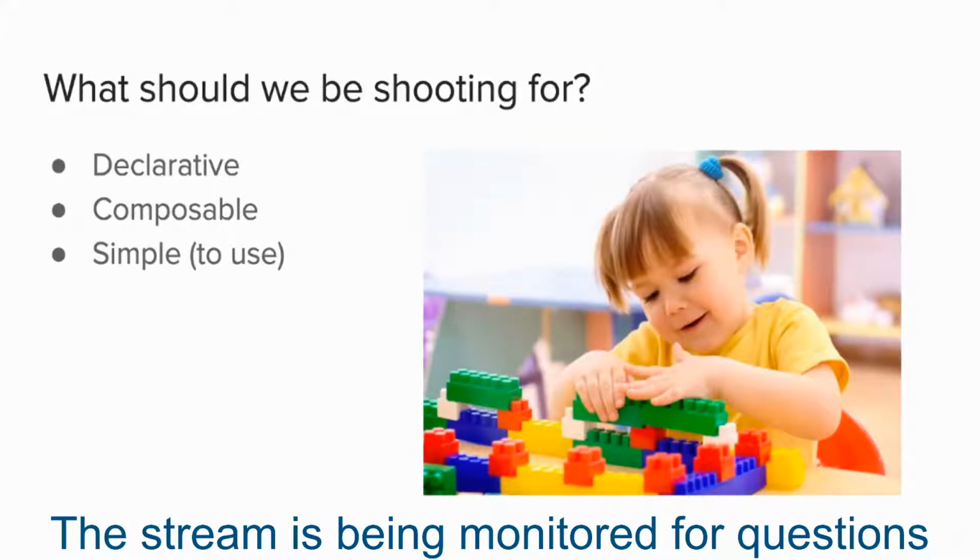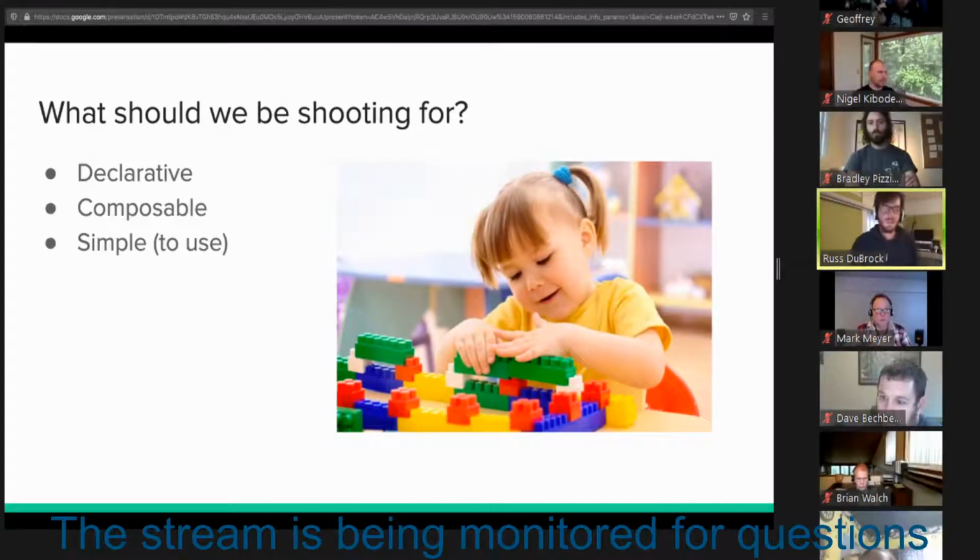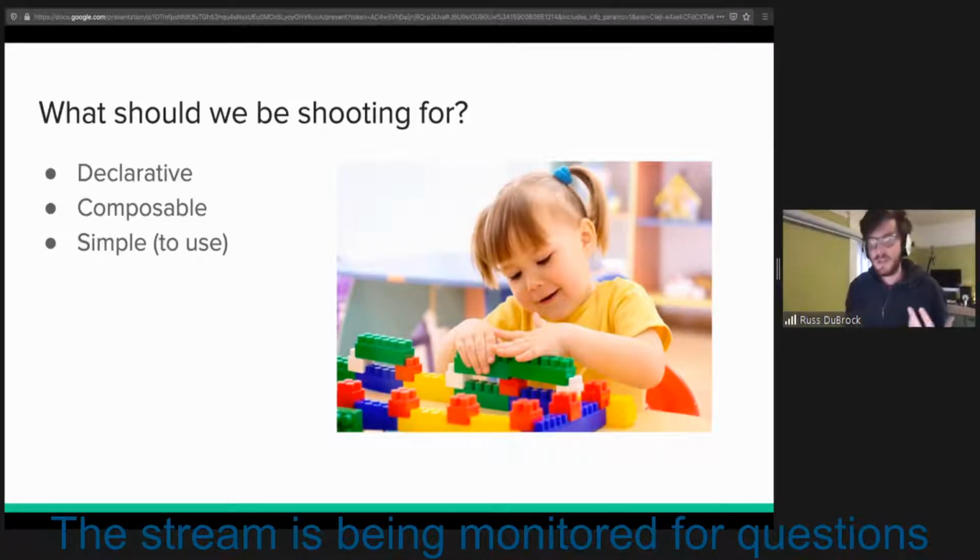It should be declarative. We'll get into declarative versus imperative in a second. But one of the great advantages of React, one of the reasons it's great, is that it is declarative. It just does the things you want it to do. You tell it what you want, and you don't have to explicitly spell everything out. Composable is always good. Flexibility in use is great. As we know, over time, software tends to get more complicated and require more edge cases and more uses. So the more that you build in up front, the happier you'll be at the end. And it should be simple to use. That's the goal of any API in any context, that people like using it because it's easy.